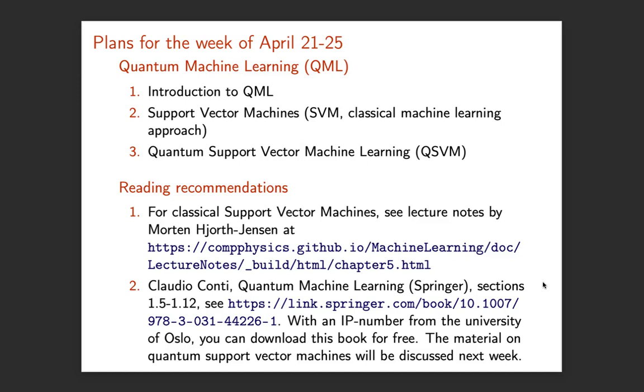Now, support vector machines form what is called a classical machine learning method, from before the deep learning revolution. So these were methods which are essentially based on linear algebra and optimization methods. So it's an optimization of a function with constraints. And I'm going to go through the basic mathematics of these methods, because then the transition to the quantum support vector machines is hopefully a little bit easier.